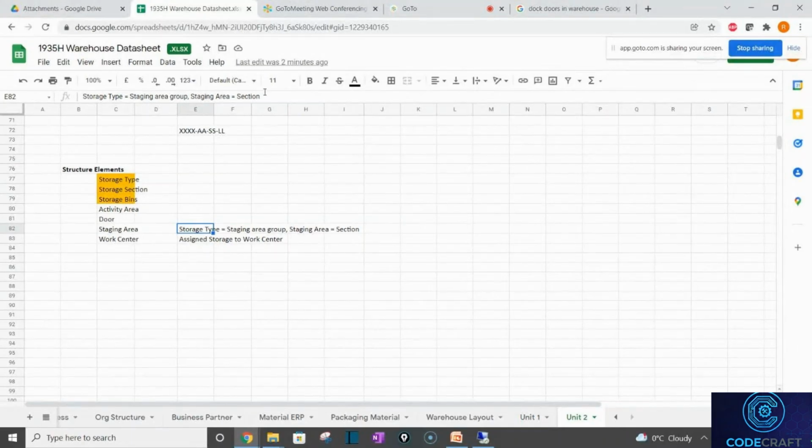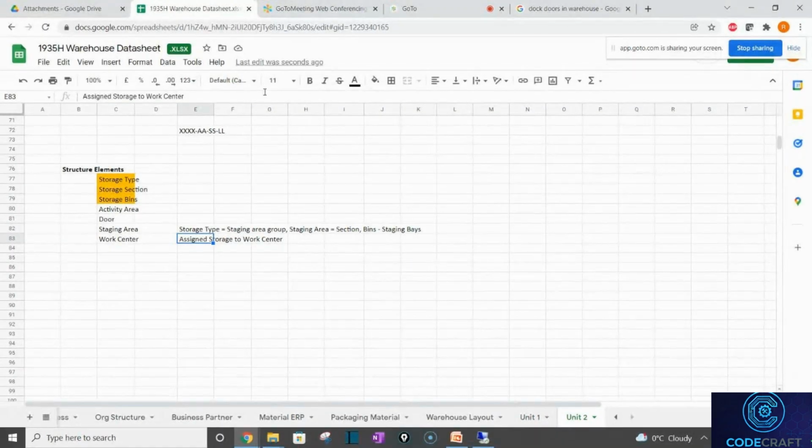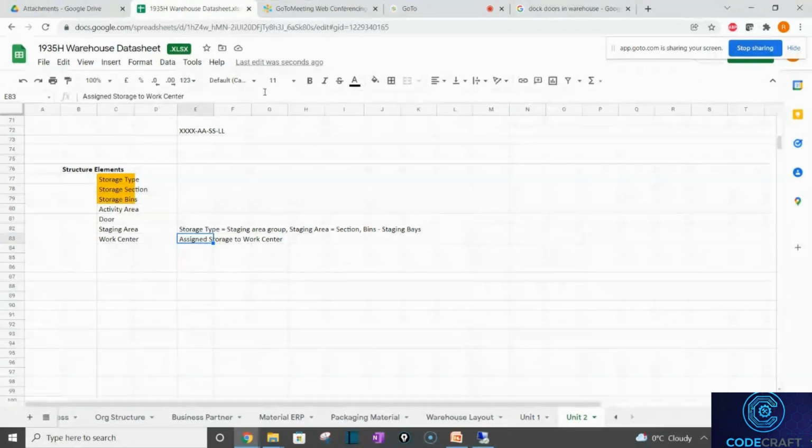If you go through the books, you'll see the bins which we create in this area, five bins in the inbound, five bins on the outbound, called staging bays. So for a staging area, we don't create anything new. We just use the existing storage type and section and give them a different name: staging area group, staging area, and staging bay.